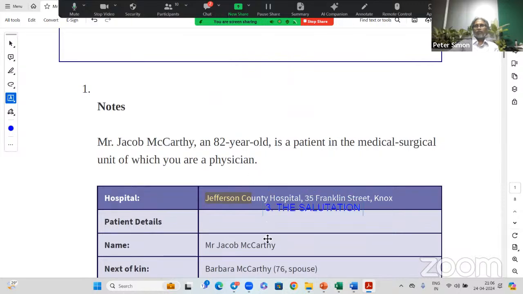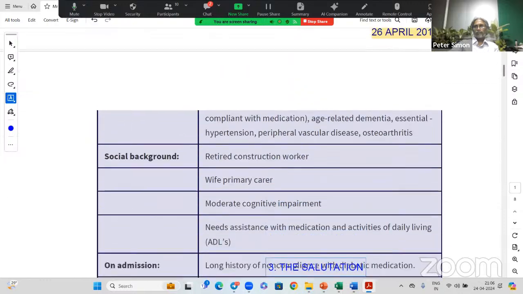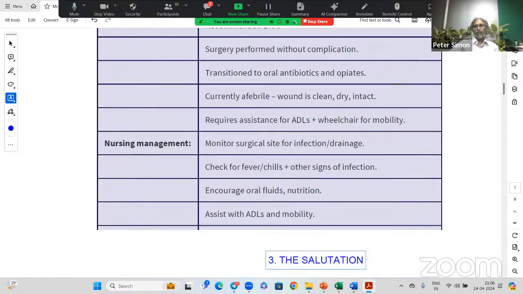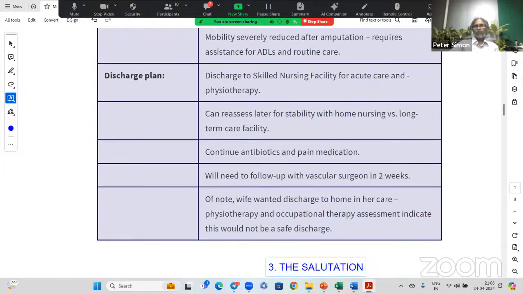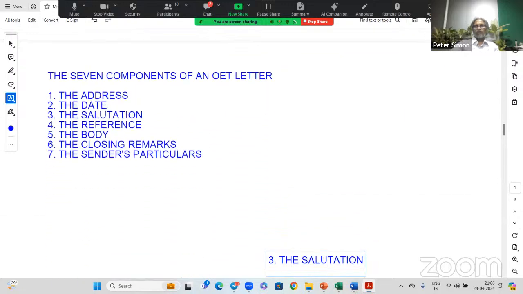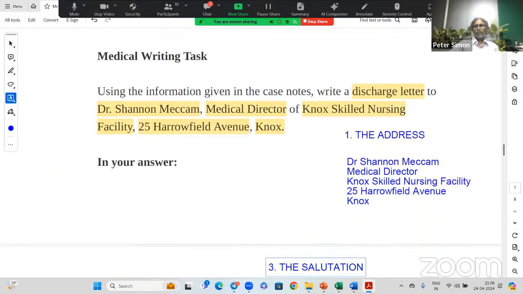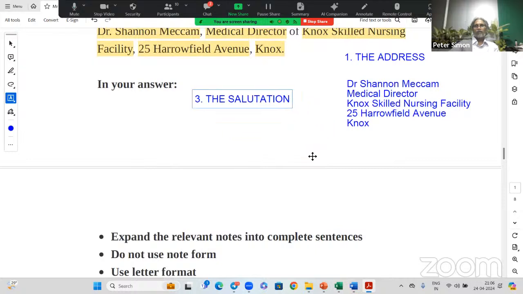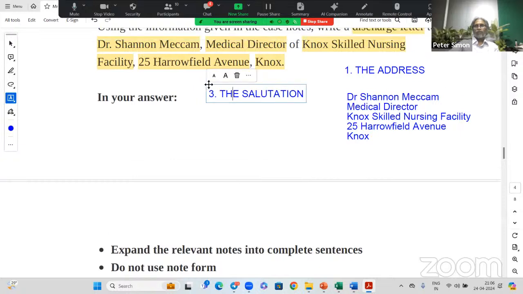Salutation you will take from the last, from the writing task. Yes, you have the writing task, the salutation here. So you will take this one from here. That is Dr. Shannon McCann. So that you will codify here.